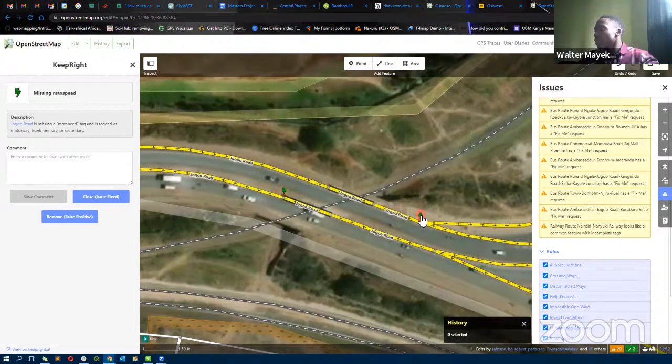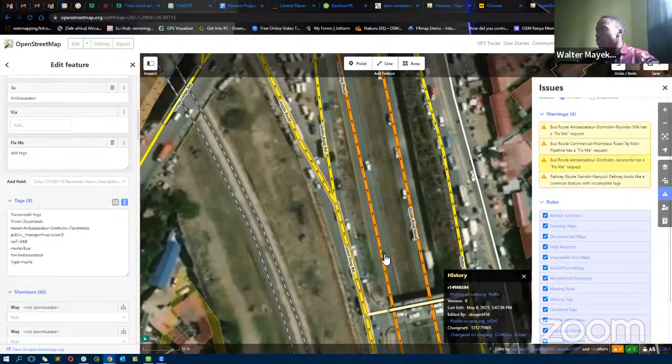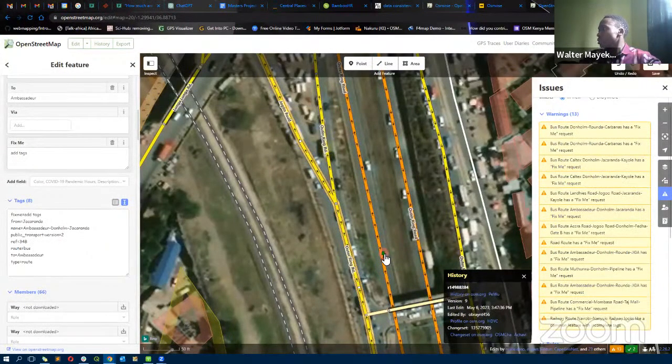This is a similar error, I think. Check out how it's relating them. Okay, it's giving us all similar errors, as I mentioned, that the keep right issues always try to check for data completeness on OSM. So it's prompting us to add more information on the maximum speed that can be used on this highway, and we don't have the data. So simply because we don't have the data, we don't have to fix that.